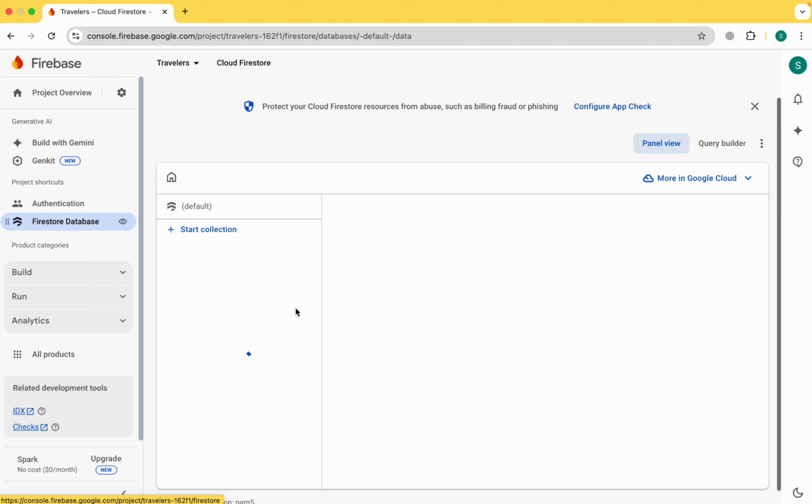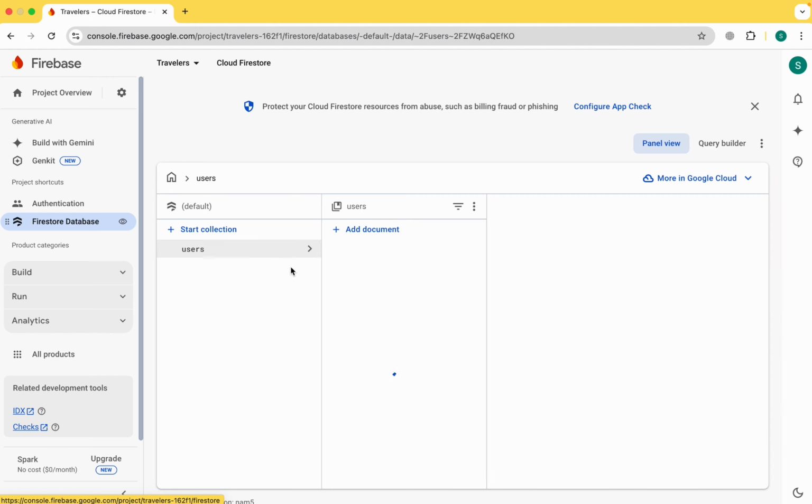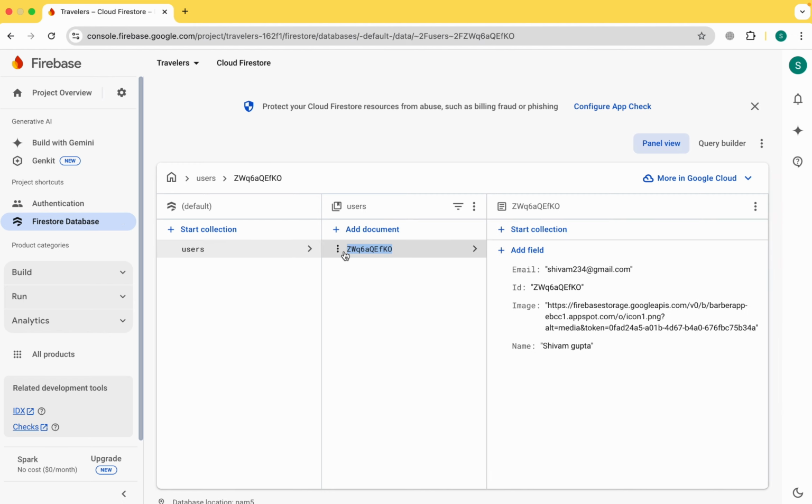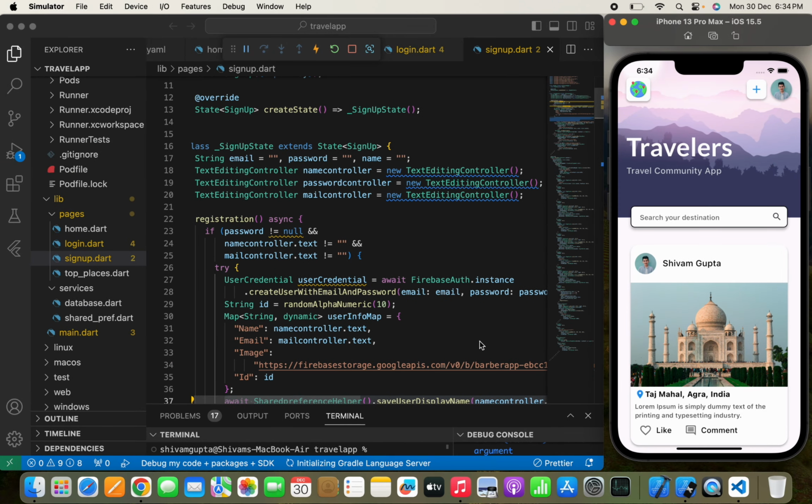So here you will see the users collection, as you can see here, with a specific doc ID that we have simply provided to Shivam, and here you can see I've used this email to sign up in the app, and this is the unique ID, the name and the image. So here you can see that our email authentication is working brilliantly, and I have just used the same email and the name to authenticate in the app. Yeah, so our sign up page is done.